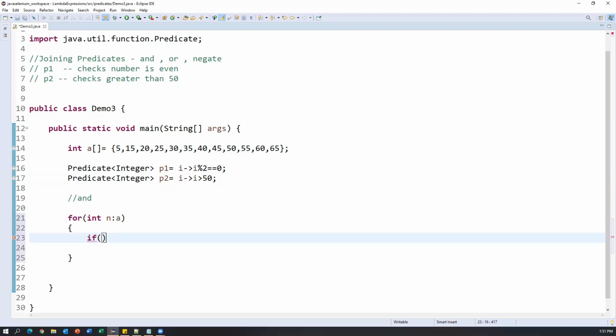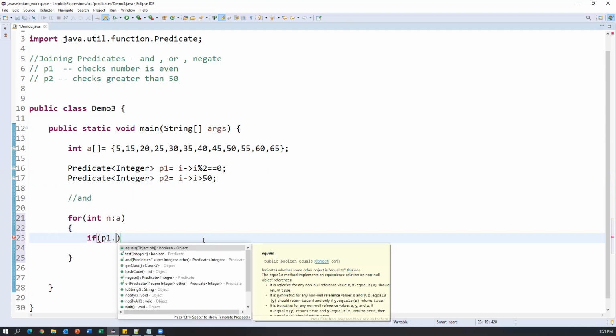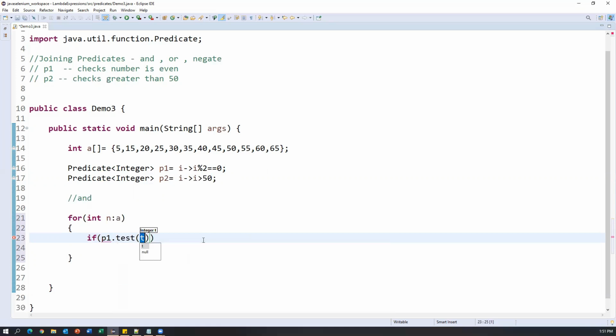If P1 is my lambda expression, so P1 is a predicate, P1 dot test, I can pass this number, which will give either true or false. If it is an even number, it returns true. If it is an odd number, it returns false. And P2 dot test.